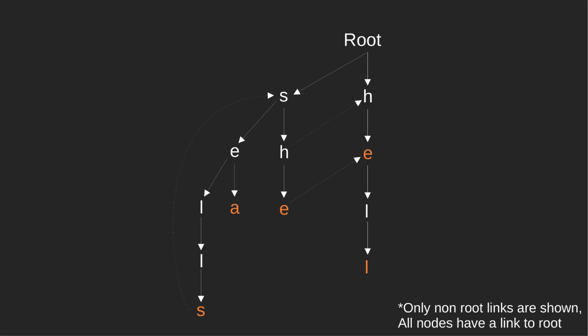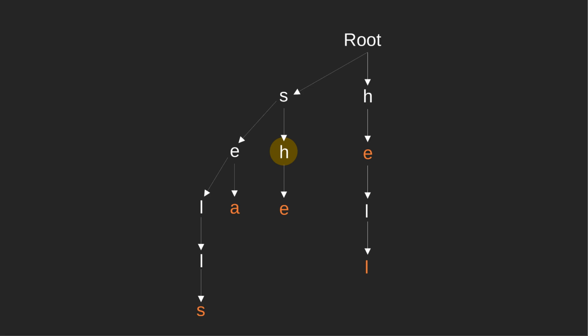These links get computed once using BFS. Takes linear time. Then, during search, they save us from backtracking and help us find overlapping matches. So when we match she, we should also check its failure link to see if he matches. And it does. 2 matches at the same position. When we're scanning seashells, we'll match she at the start, then later find hell inside it because the failure links guide us there.